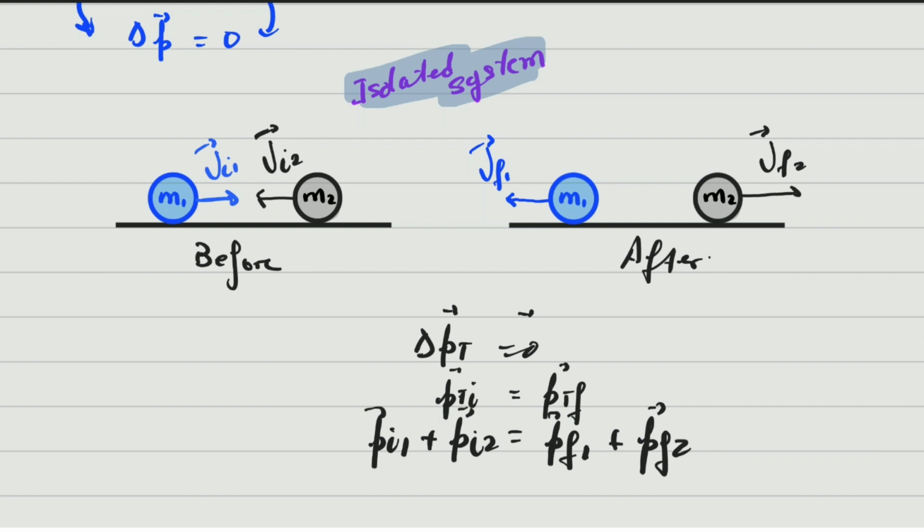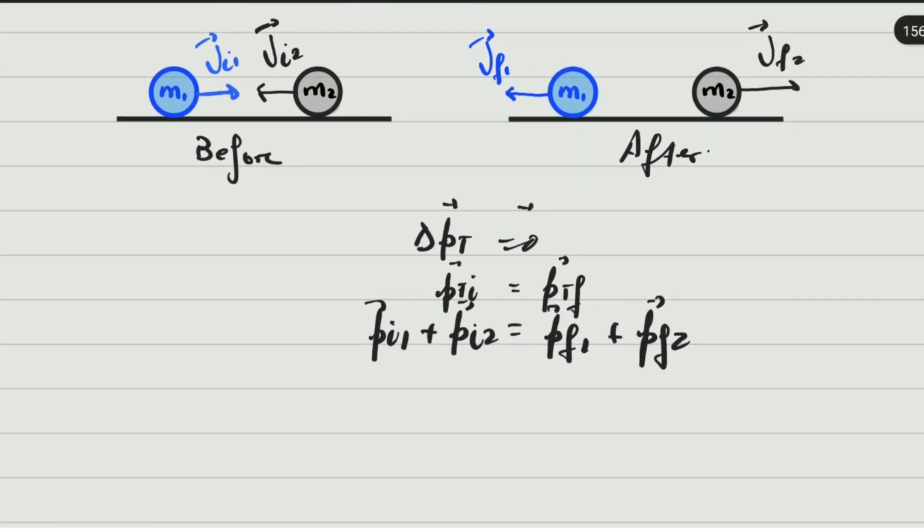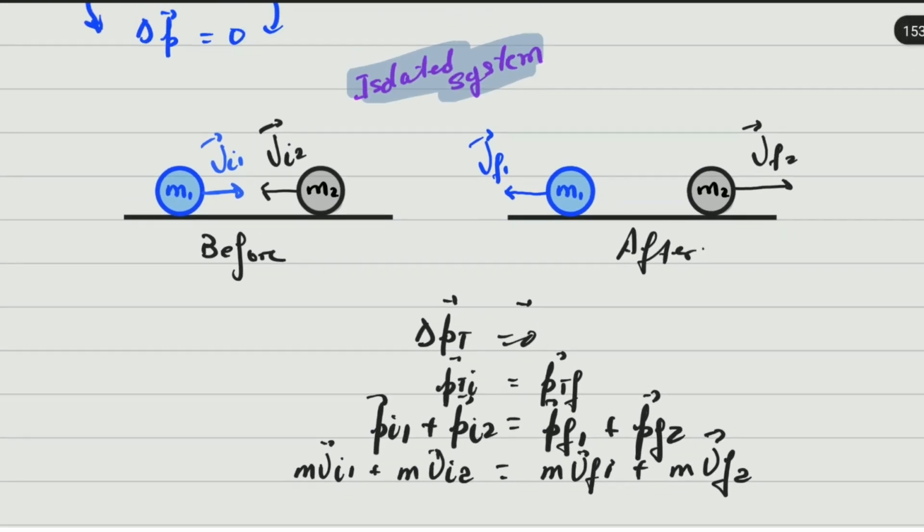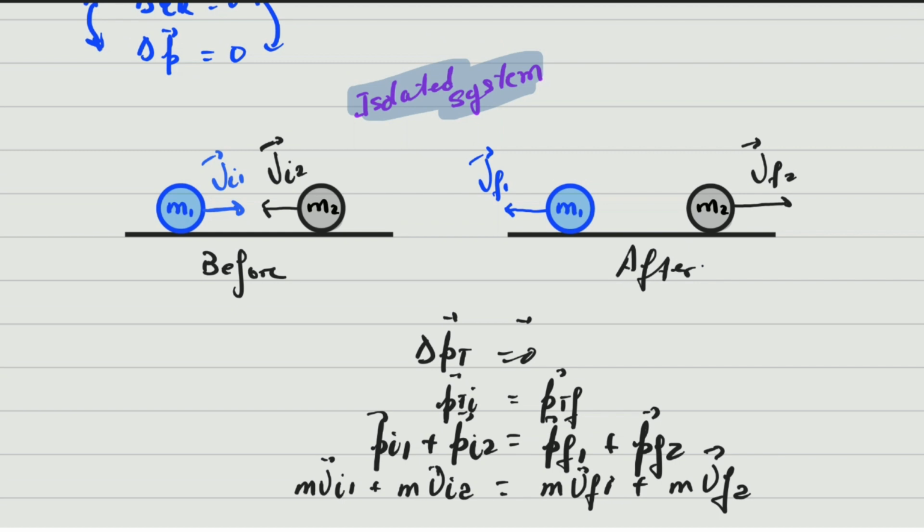So this is what we have, and obviously it can go further on to the substitution of the formula of momentum for each ball. For example, the mass multiplied by the initial velocity of the first ball plus the mass multiplied by the initial velocity of the second ball is equal to the mass multiplied by the final velocity of ball 1 plus the mass multiplied by the final velocity of the second ball. So this is conserved. You can apply this for these two balls, but because the collision is going to be elastic, that we didn't mention here, we just explained one example.